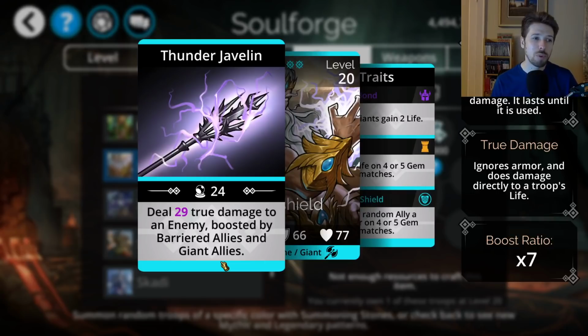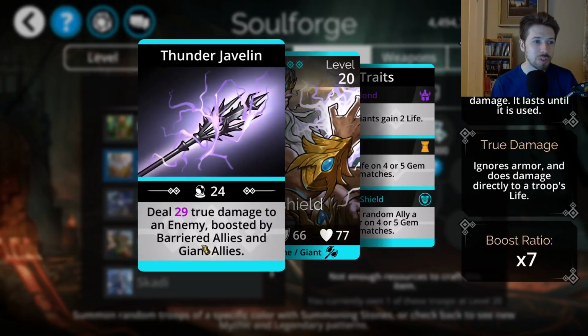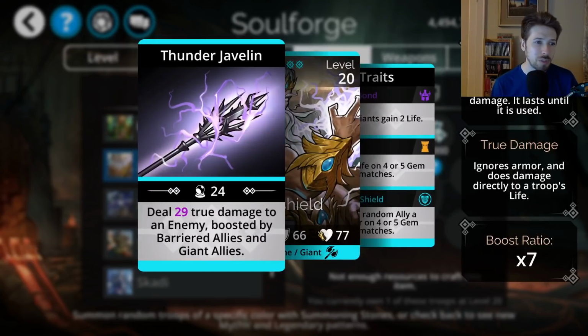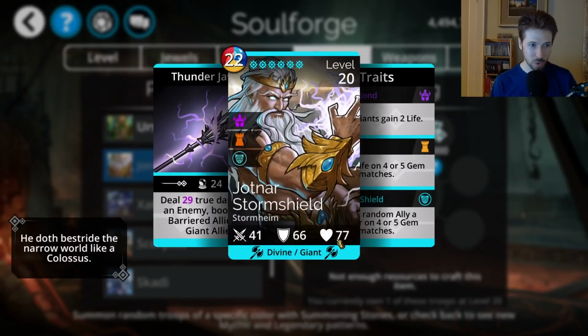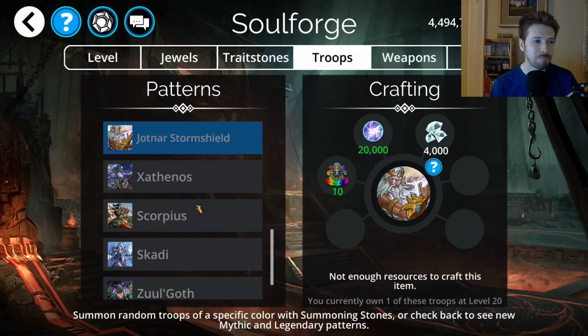And if you're really big on building a giant team, this is a pretty good troop for those all giant teams, because as you notice here, its damage will be boosted by giant allies. It does also give a random ally a barrier on 4 or 5 matches, which can really save your team sometimes. So not a horrible mythic, but it's not the best. I forget exactly the tier that I ranked it in my mythic tier list, but it's like an average mythic for me. It's not something that I go crazy about.